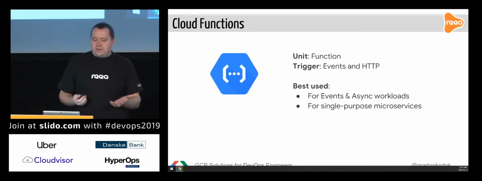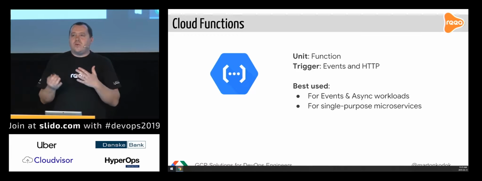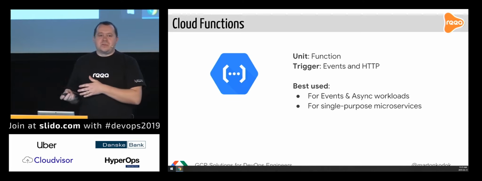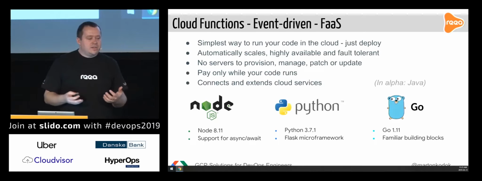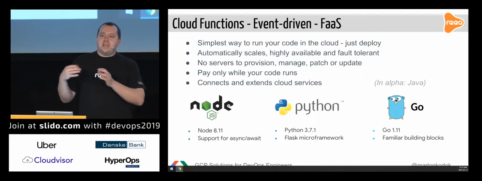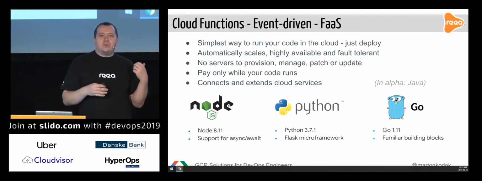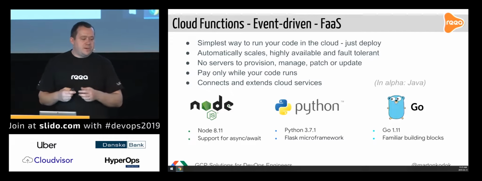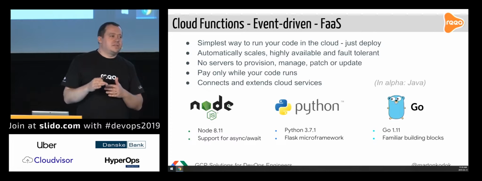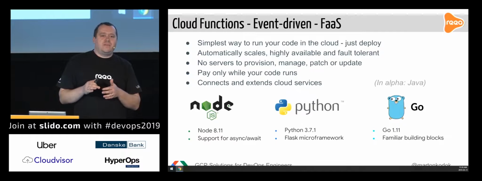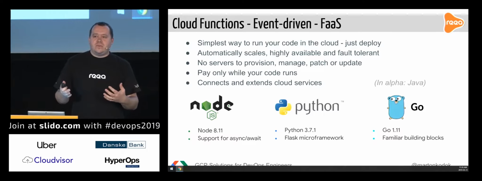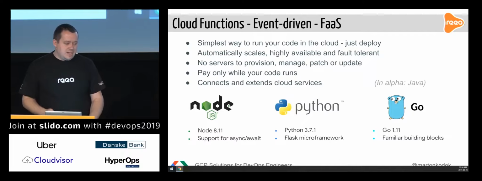And it's a triggered code. So there is an input and the code does something. If you want to go this more generic, it's a unit of computing like a function, not as a platform, not as a code. And it's a single purpose microservice. If you go further, you will see that this is always event-driven, and it actually connects and extends all the services. You can, on Google Cloud Platform, use these languages to develop the functions. And what we like further is that there is here 1 million accesses every month free. So for example, if you have just a simple project, you may try out different vendors and actually play with the cloud functions, and you will see the low latency and so on.